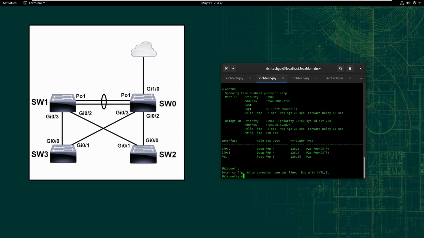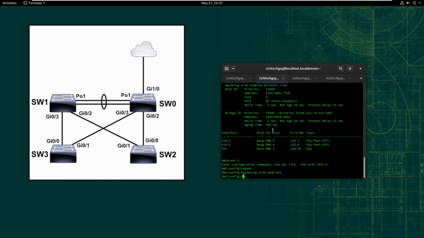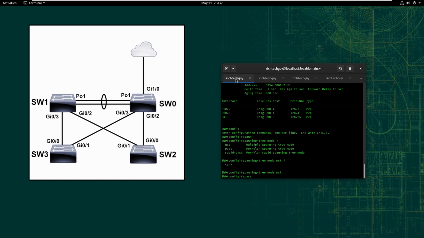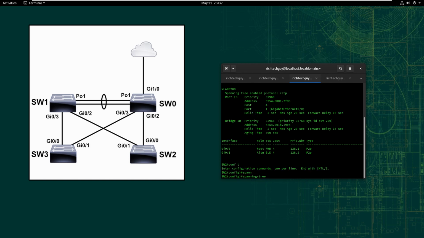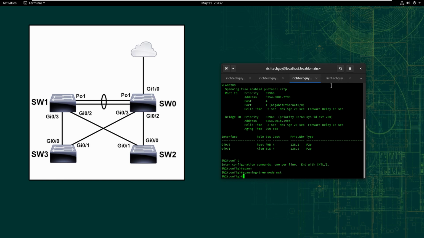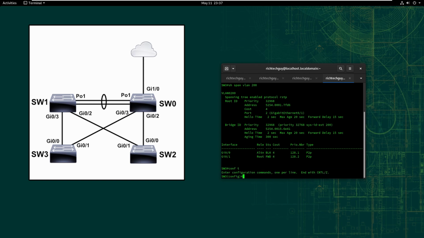I'm also going to convert that over to spanning tree MST. Okay. And on switch 2, and on switch 3.